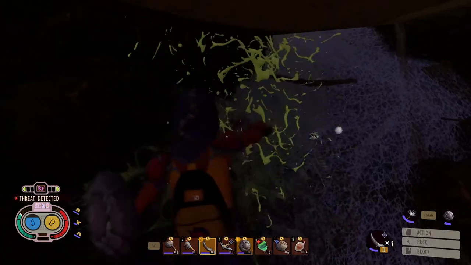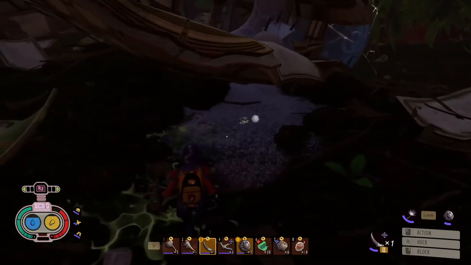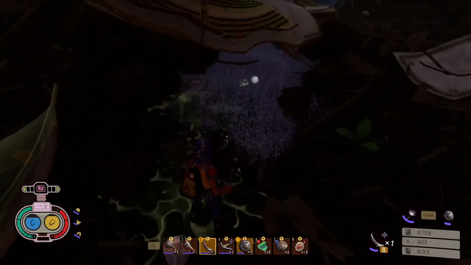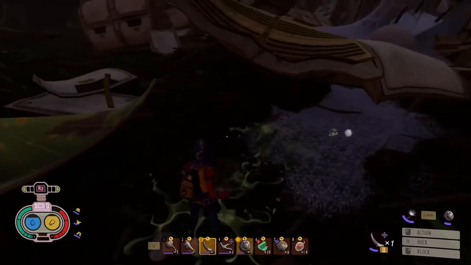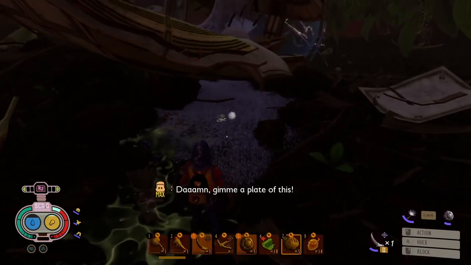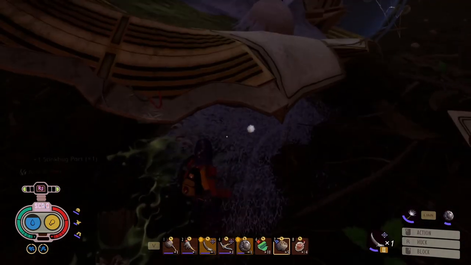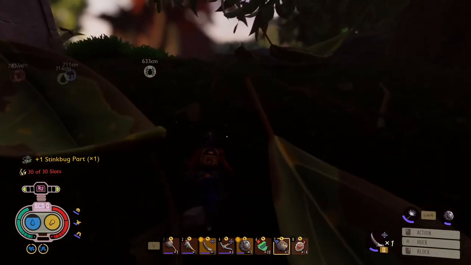If you're in need of a variety of different insect parts or berry leather, the hedge is always a great place. I do recommend having at least some sort of armor, or else you'll probably get wrecked pretty quick. I'd use either grub armor or ladybug armor if you have access to it. But there are tons of resources over here. So, a stinkbug part. If you're in need of anything, it's worth taking a look.